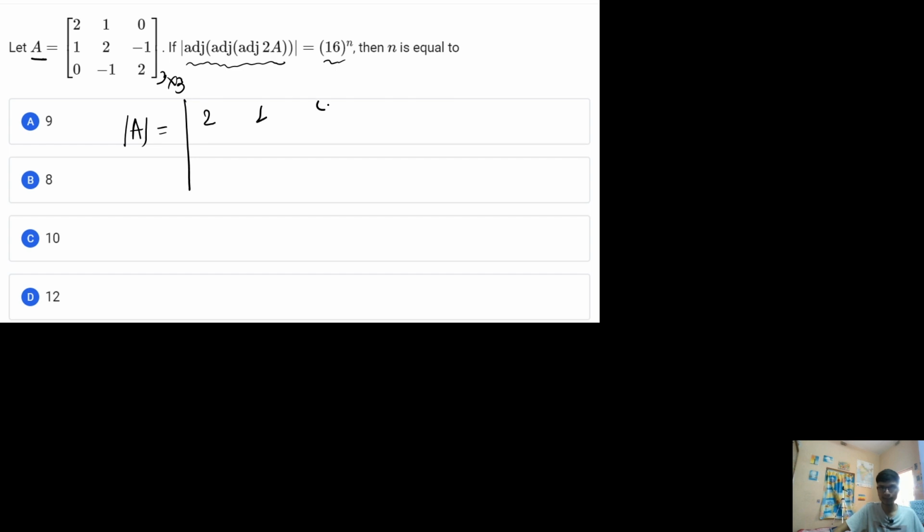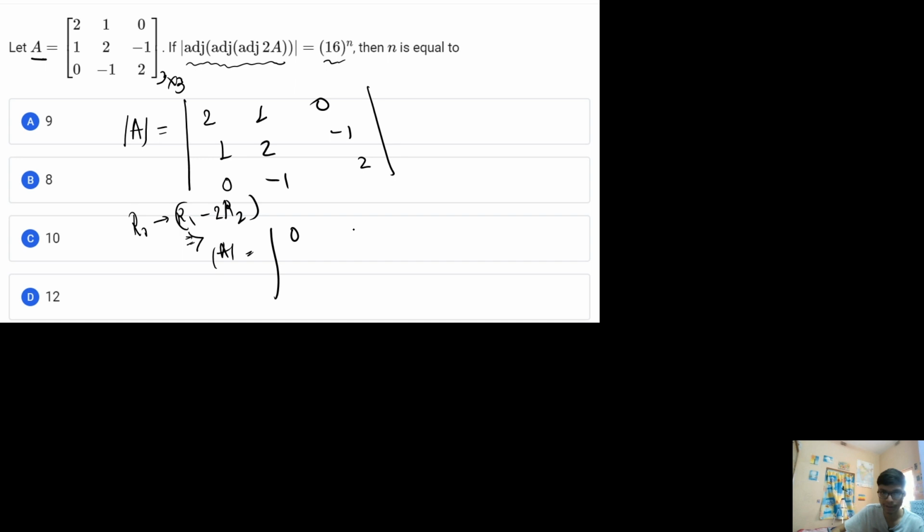So we find the determinant value from here. If we solve this determinant value, what will we actually get? If you want to apply some transformation, you can apply it. So what kind of transformation can I see from here? I see a transformation that we can make 0 in this first column. So for this I apply row 1 goes to row 1 minus 2 times row 2.